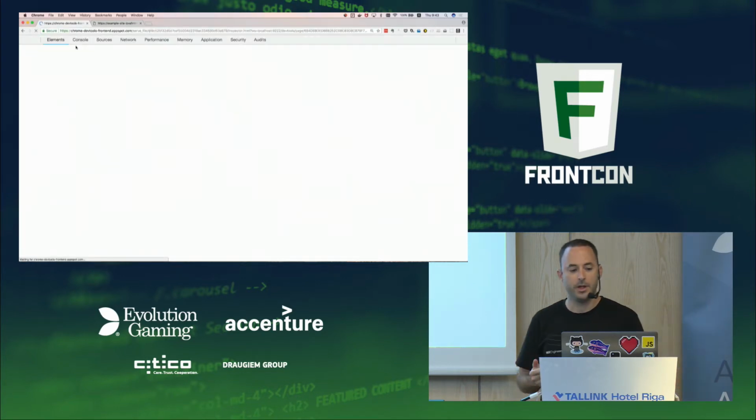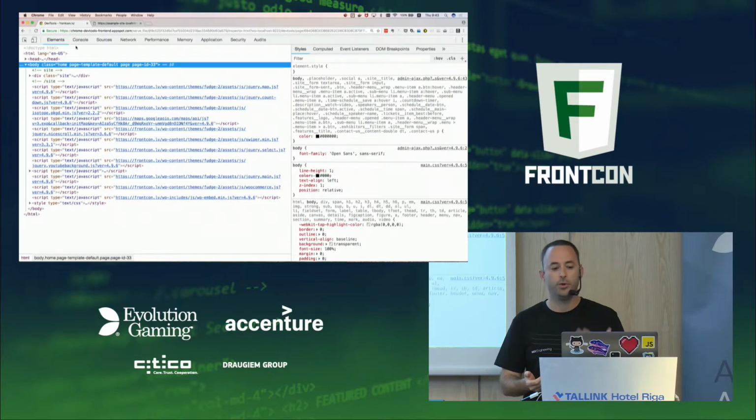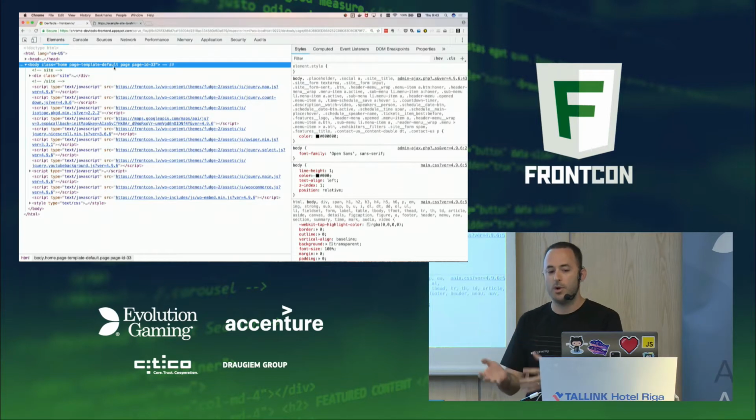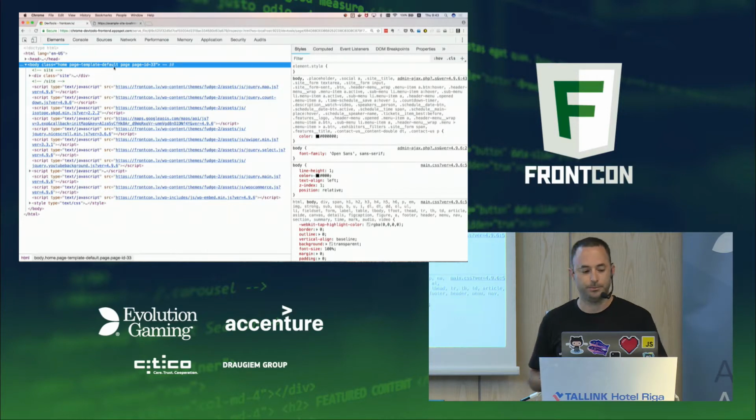Because Headless Chrome is waiting for DevTools protocol commands, it's also exposing the DevTools UI. But this browser that I'm using here is not Headless Chrome. This is just a regular browser that I'm using. It's exposing the DevTools UI, which I can use to control and see what is happening inside of Headless Chrome.